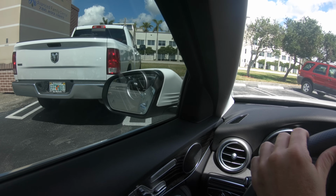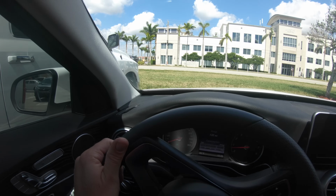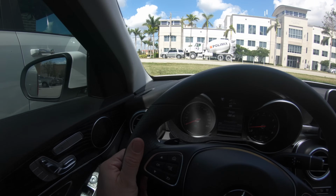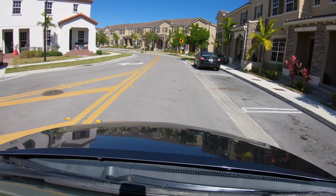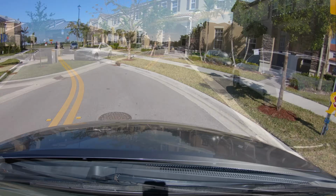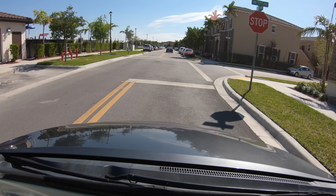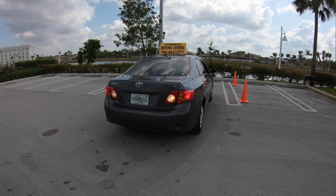One of the biggest things the examiner will look for is whether or not you have full command of your vehicle. If you are intimidated by the car, make jerky starts and stops, and generally show a lack of confidence in your driving, that will count against you. If you speed, run a light or a stop sign, or make other egregious errors, you can pretty much count on retaking the test.